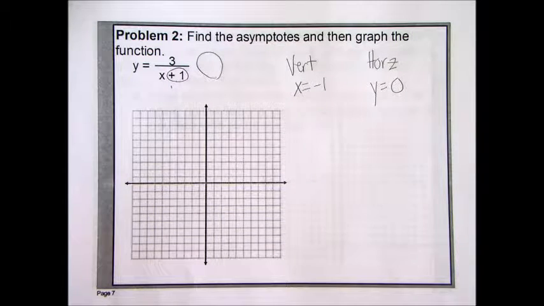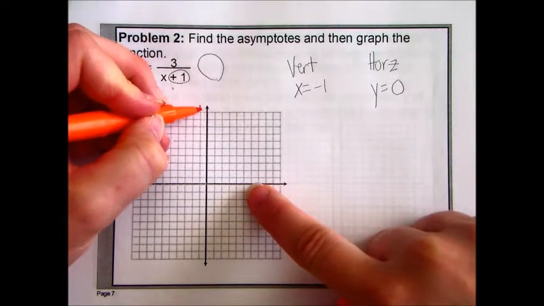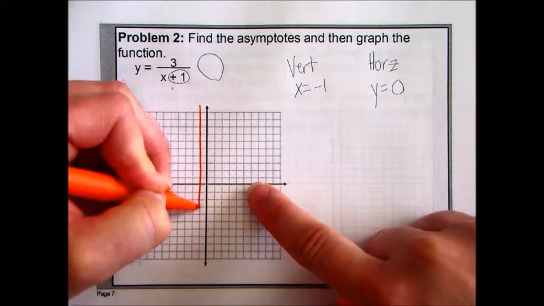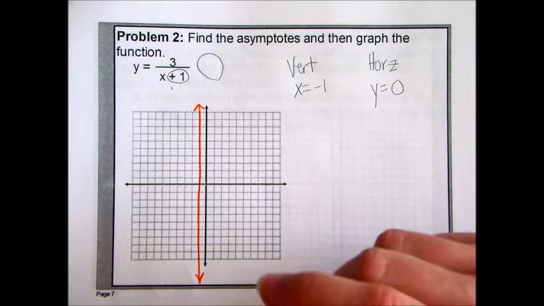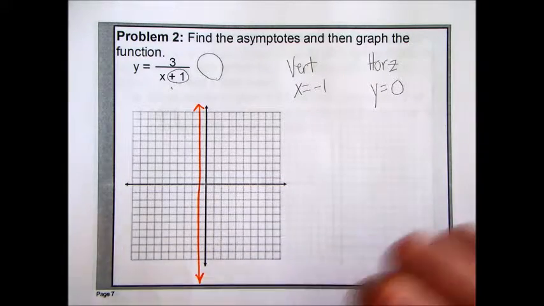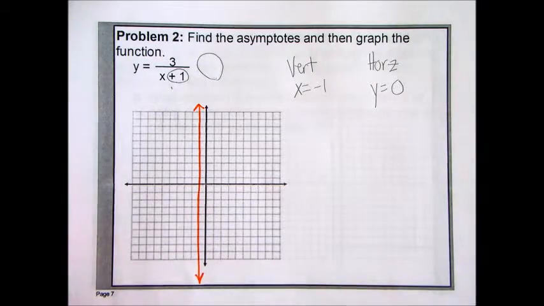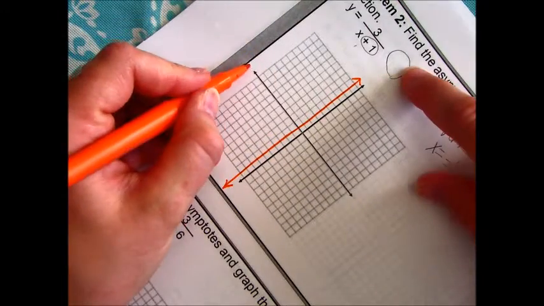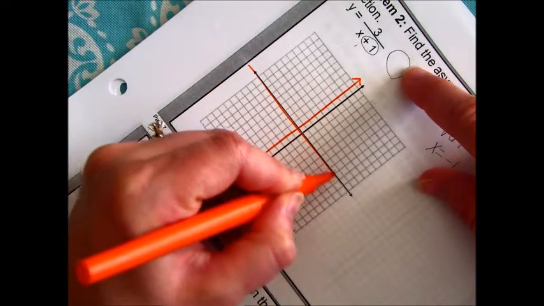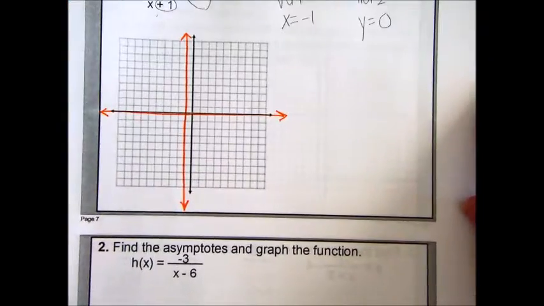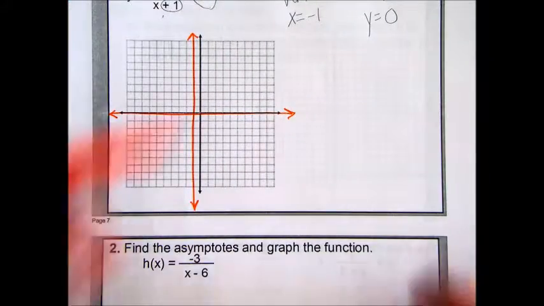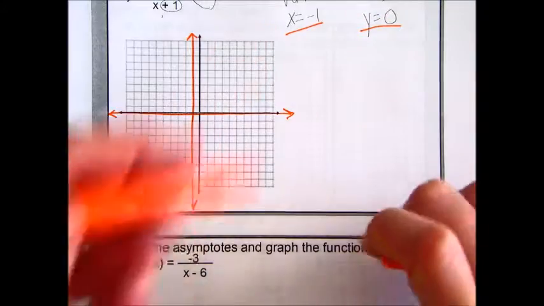Now I'm going to get a marker so I can color. This might be easier for you to see visually. So here's where x is negative 1. You see this line I'm drawing? It will never touch that line, and it will never touch, turn my paper to the side, this 0 line, this y equals 0 line. So those are the asymptotes. I'll underline them in orange so they color code.